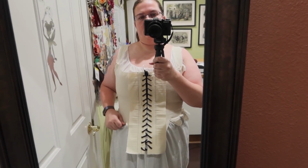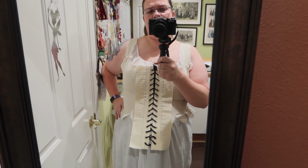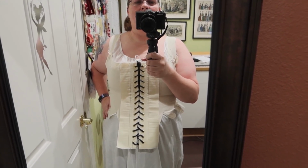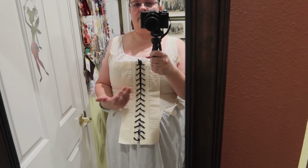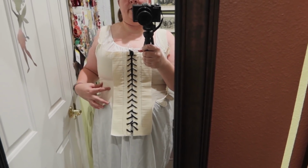They're not weird or buckling in any way, and even without boning, which is cool. The only thing I'm really weirded out by is that I measured the waist before I put these on, and that was 37.5 inches, which the pattern said it would be 36. So I'm like, where does that other 1.5 come from? But whatever. It was 37.5, which still should have been a waist reduction for me if this was closed, but it is closed at 40. So that's telling me that I think this fabric is stretching a little bit.